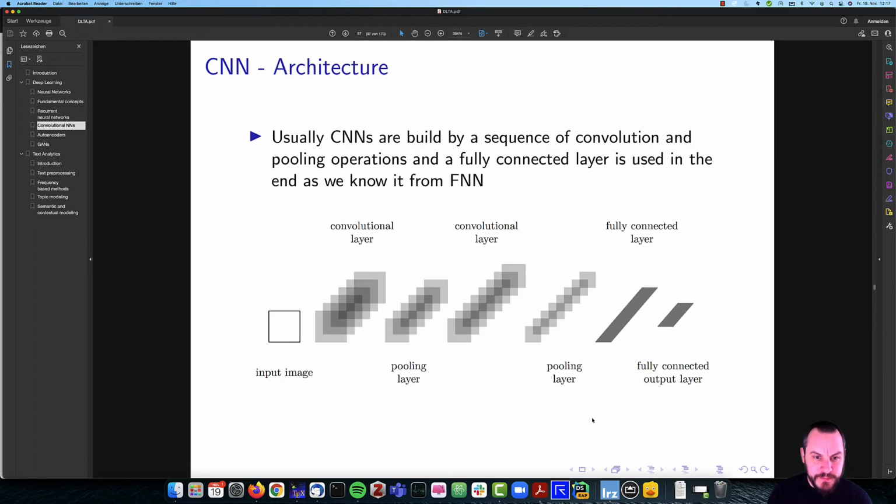Okay. And then this is how you usually would see a complete architecture of a convolutional neural network. So in the beginning we have an input. Assume we have a grayscale image, then it is a 2-dimensional input. I will show you also with an example in a second how that really looks like. And then we use different convolutional filters. Each map here stands for the application of one specific filter to the original image.